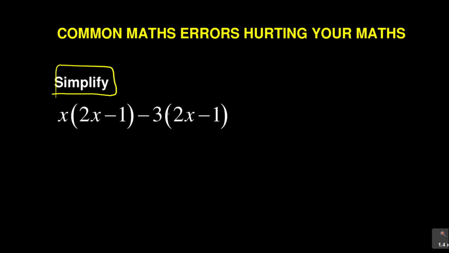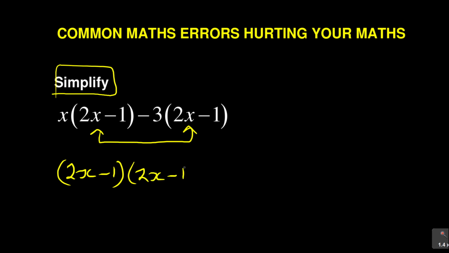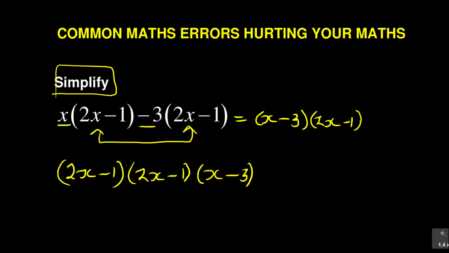Students, it's just in a moment of pressure, as I say. They say simplify. You find a student struggling there, asking what do I do? Okay, they recognize that there are two brackets like this that are similar, so they'll take it as 2x minus 1. They say it's the first bracket. They take the second bracket, 2x minus 1, and then after that they see that there is x minus 3, and then they write that x minus 3. Or sometimes they start with that x minus 3, and then after that they say, I've got 2x minus 1 twice, which is 2x minus 1, and 2x minus 1.